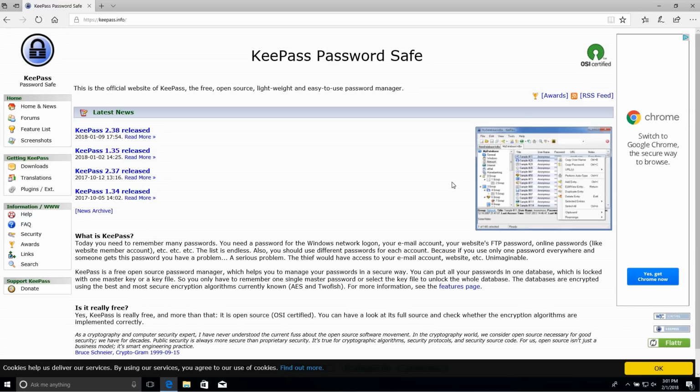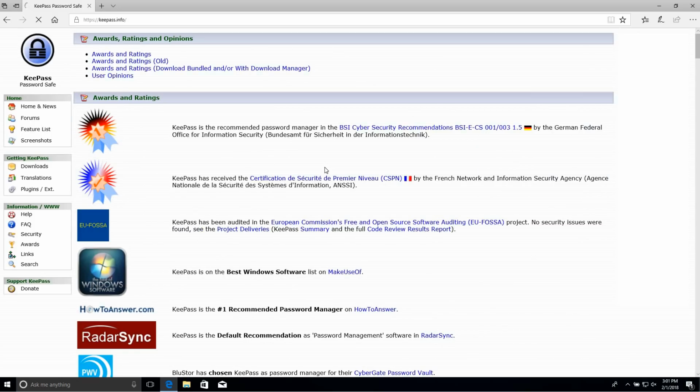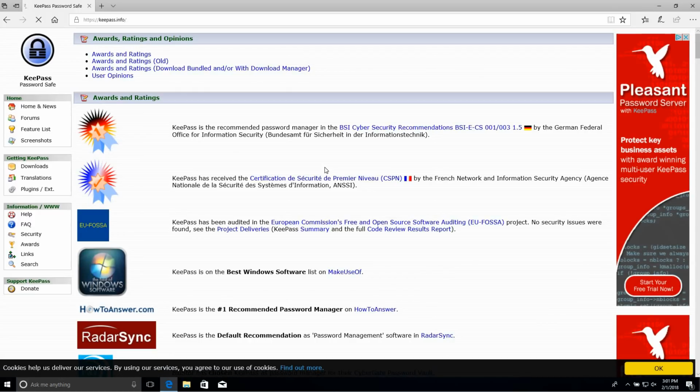Well, let's look at the awards of KeePass. Right here on the side it says awards. KeePass has been around for a very long time. It's a very robust program. I've used it for at least the past 5 or 6 years, and I've been very happy. And I have donated to the maker of KeePass in the past. You can donate as well here if you like it, but it's completely free. You don't have to pay anything to use it. It's an open source program, freely available for you to use.